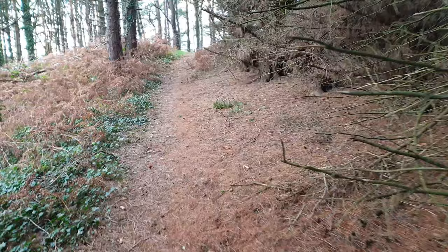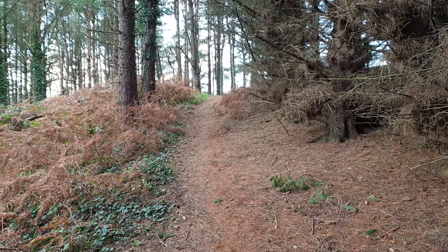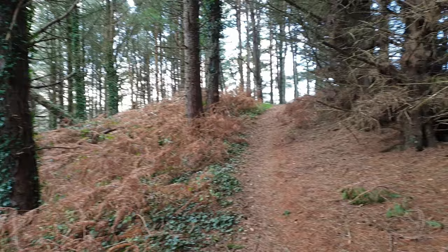Got a new gas stove which I'm going to use today, Highlander, so I'll show that. Got some food, got a tent. I did bring my tent with me. I'm not camping out, but the forecast is a bit hit and miss, and when we have rain, we have heavy rain on the island.